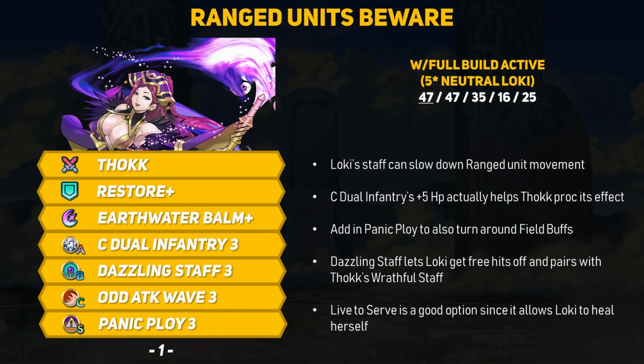As mentioned, colorless dual infantry actually is useful since it grants extra HP on top of Loki's pretty good base HP stat. We can add the Panic Ploy Sacred Seal to also mess up any teams who depend on buffs. In terms of B skills for healers, it's tough not to go with Dazzling Staff since that will protect Loki when she makes offensive moves. Keeping Loki safe also makes sure she can continue to use Thuk and Panic Ploy to annoy enemy ranged units.